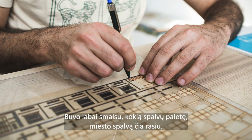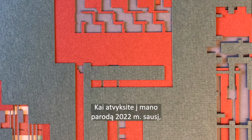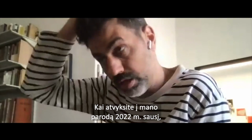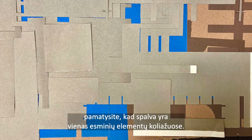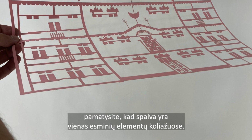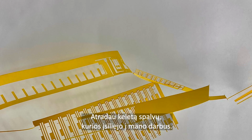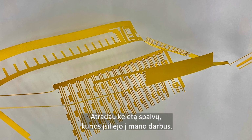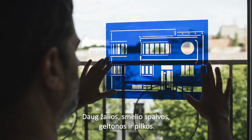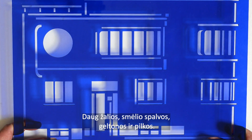And I was curious about the palette, the color of the city, because when you come to the final exhibition that is opening on 22 January in the post office, you will see that color is an essential part of my collage, of my work I'm going to display. So I discovered quite a few colors that entered my final work. A lot of green, a lot of beige, yellow, and gray.